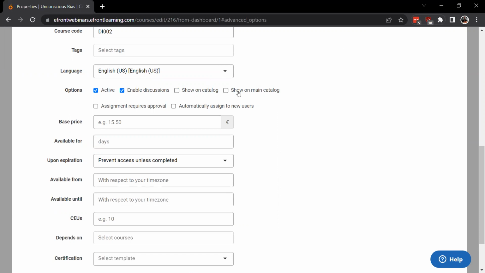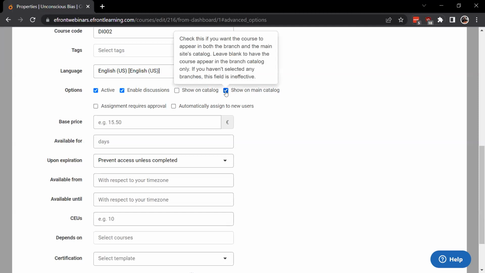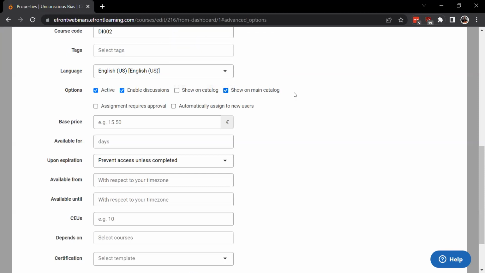However, I also have this ability, show on main catalog. And if I check this, the course, even if I give it to branches, again, it will be available to be shown on the branches, but also it will be shown on the main site as well.